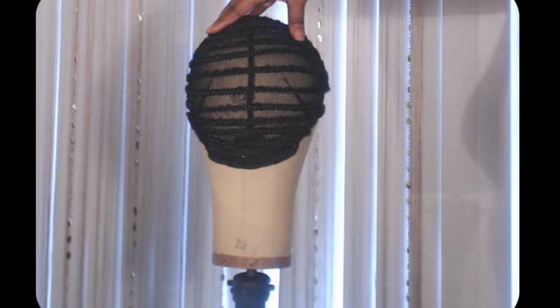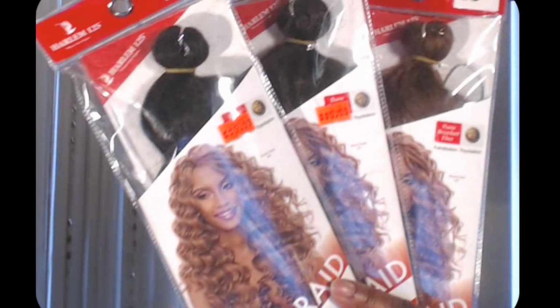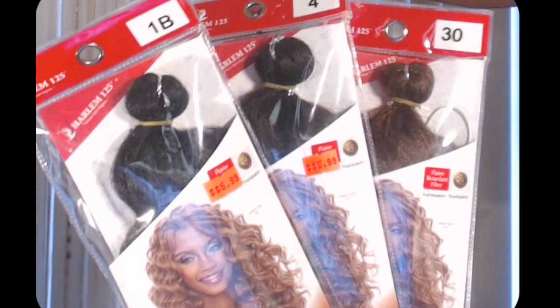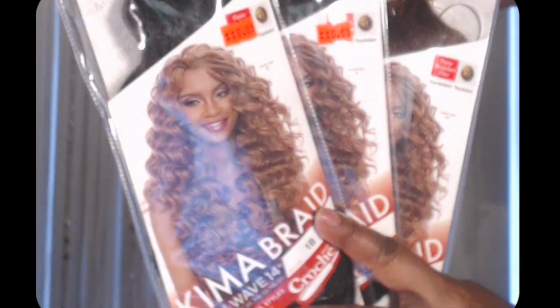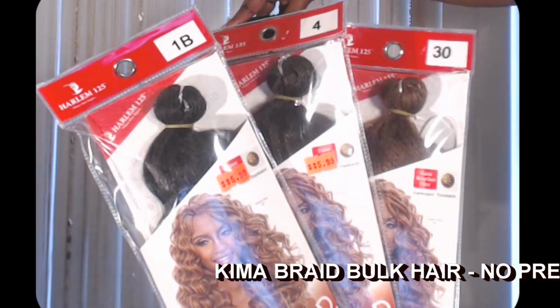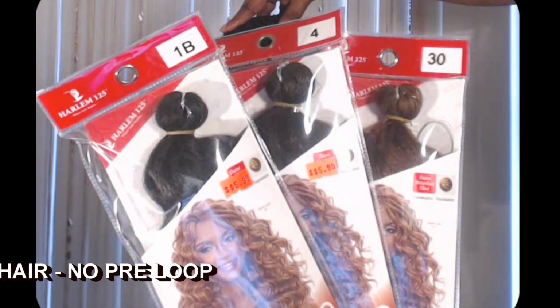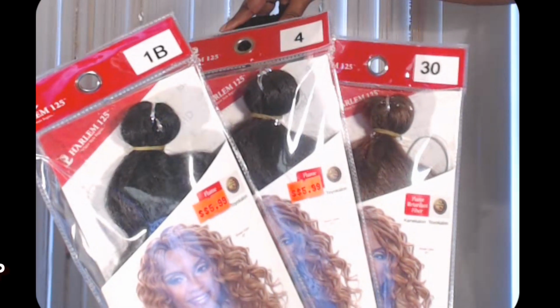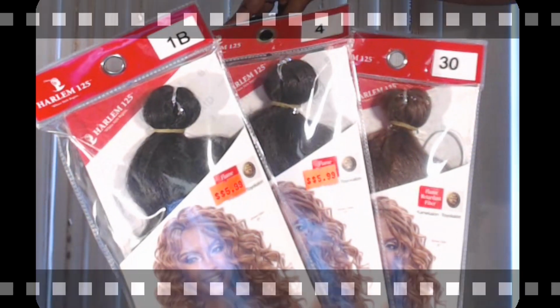To start on a new crochet unit. The hair I'm using today is from Harlem 125. It's their brand new 14-inch Kima Braid Ocean Wave, and this hair comes in mixed colors but no ombre. So I decided to see if I can try and create an ombre unit using colors 1B, 4, and 30.